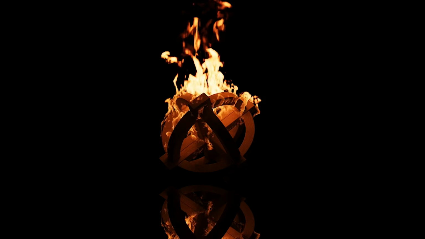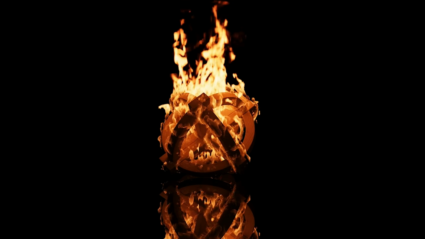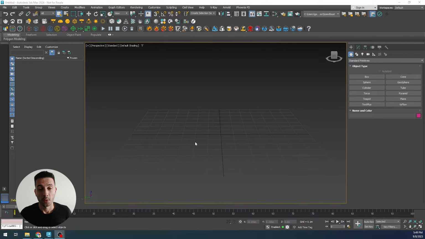Today I'm going to show you how you can make something like this. Today I want to show you how you can light an object gradually on fire and in the meantime modulate the fire opacity using the V-Ray distance texture or using the Phoenix grid texture to get the speed of our simulation and modulate the fire according to it, so we can see only the fastest parts of the fire or the slowest parts.